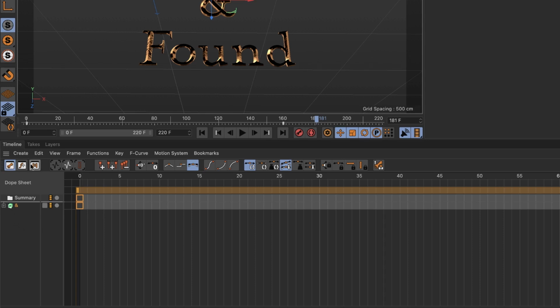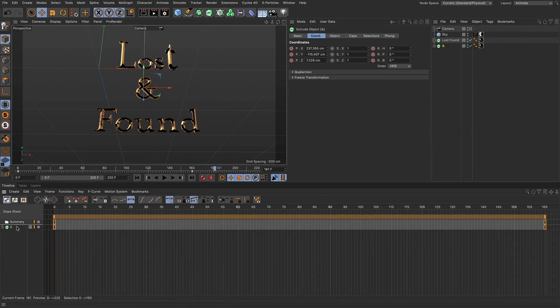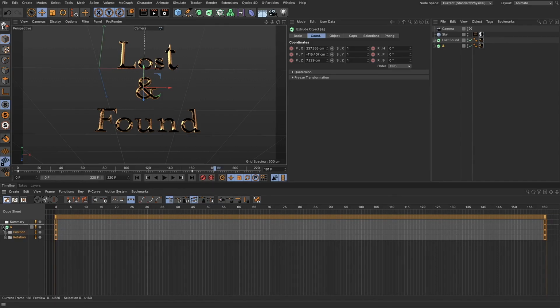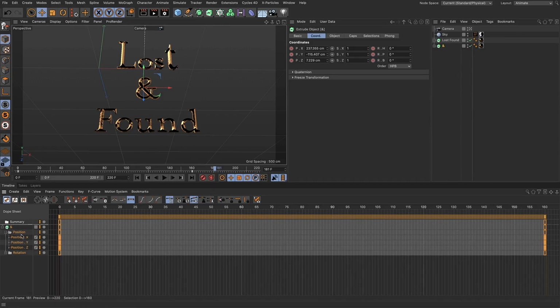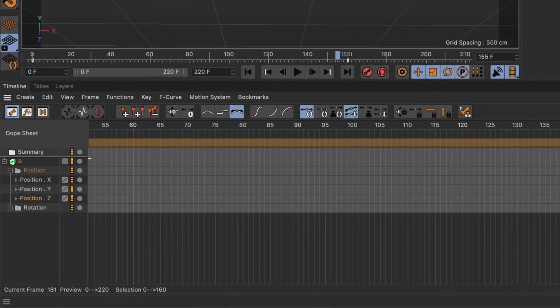One button that I really like is to frame the current animation that's selected into the graph view. You can do that by clicking on the frame selected or pressing the shortcut S. And here we have both sets of keyframes now framed into view. And let's twirl underneath the AND object and go into our position values where we can now see the X, Y, and Z position. It's the Z position that was keyframed in this example.